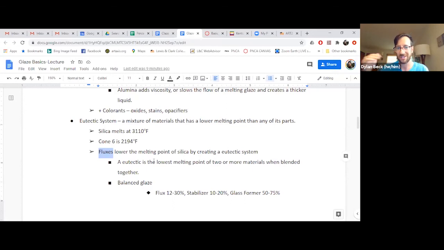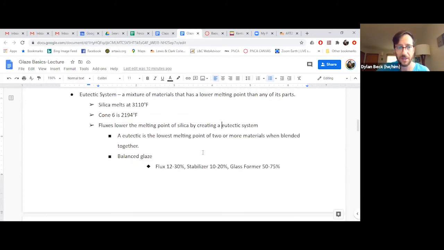So it's essentially the lowest melting point of two materials when they're blended together, and then we add heat to them. It's essentially a chemical reaction that happens between these two materials when heat is added that allows for the melting to happen at a lower temperature.